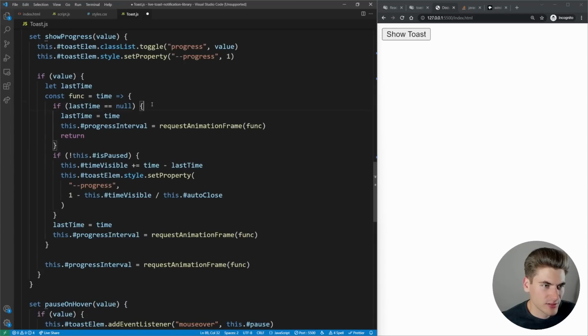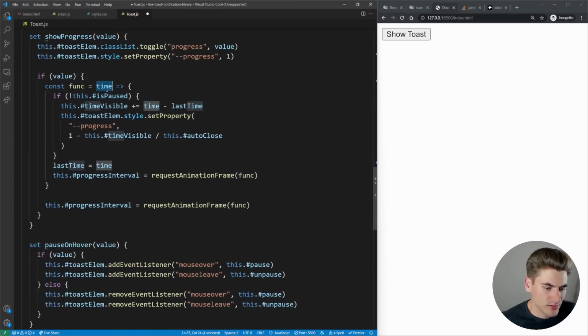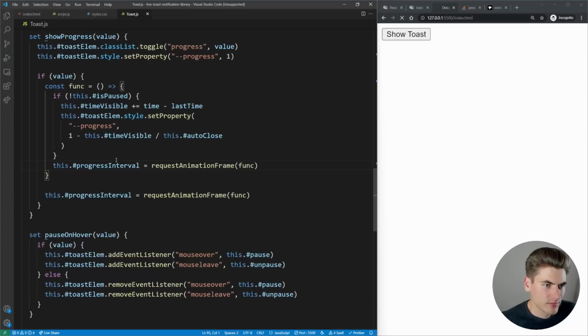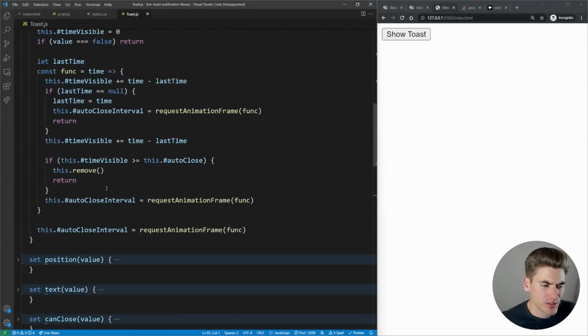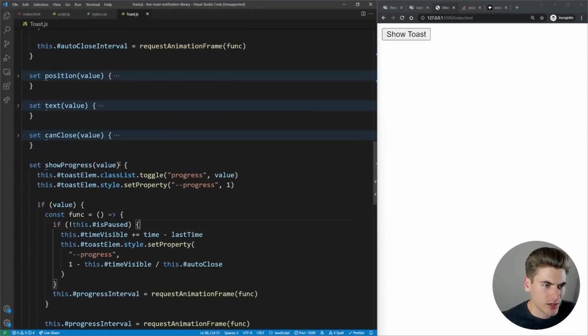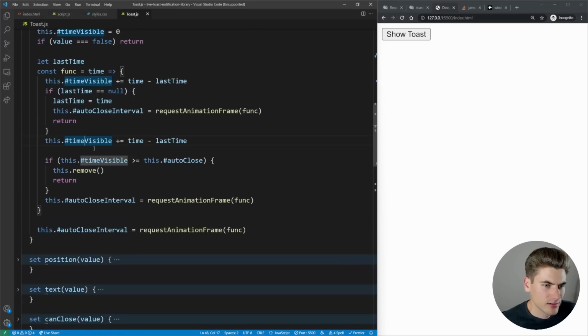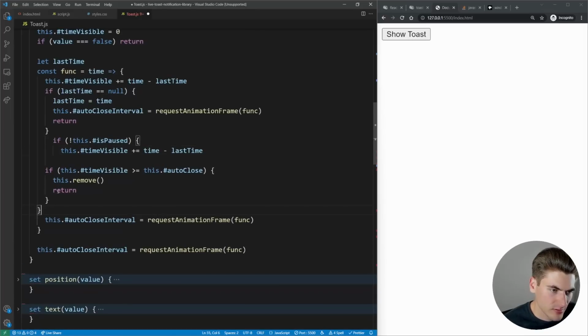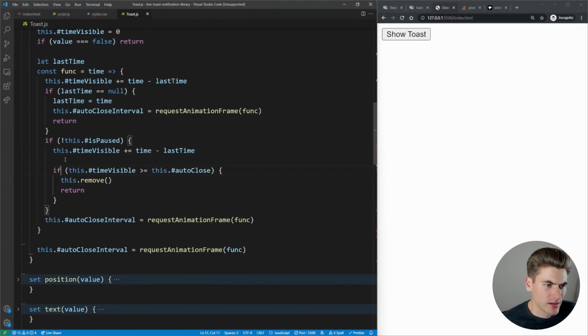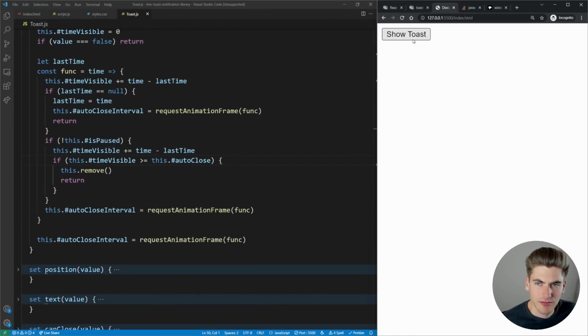Down here, let's get rid of all that extra code we don't need. And then we just need to make sure that if it's paused, not do any of this. So if it's not paused, then we can increment everything. Okay, let's see if this works.